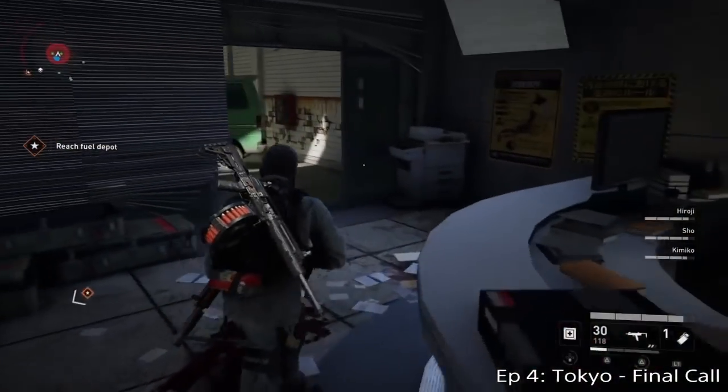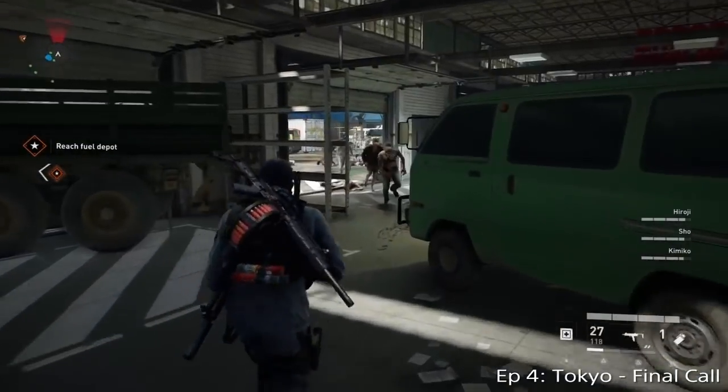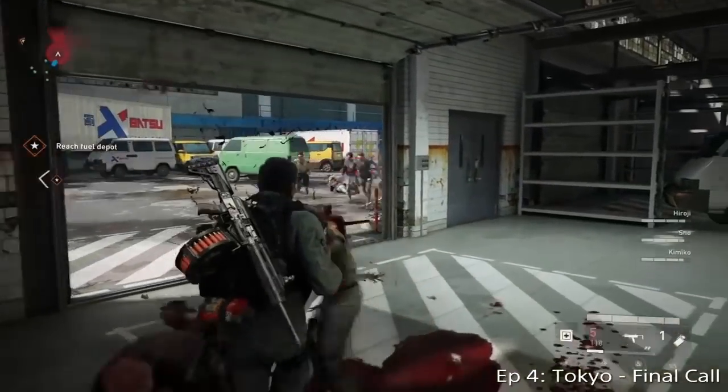Once you get in the gate and join the military compound, you can find a container outside to the right.